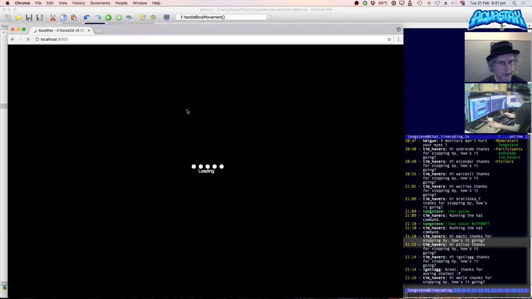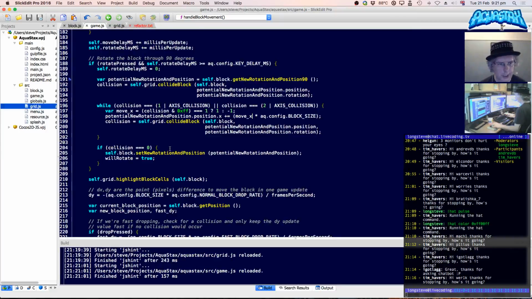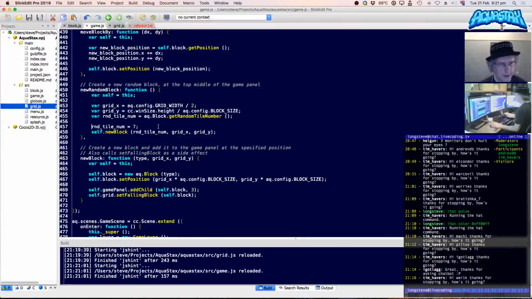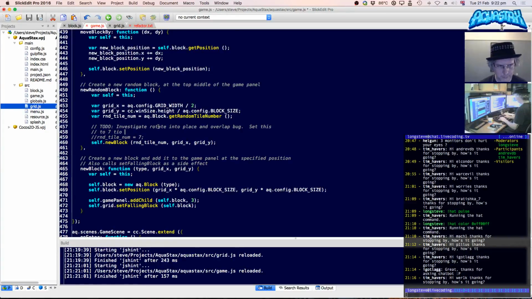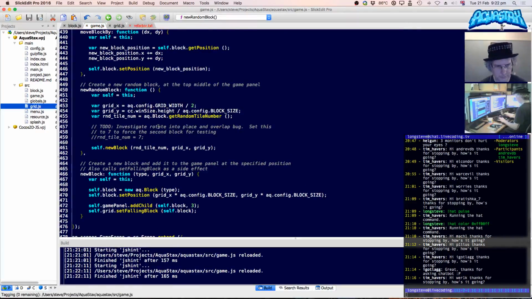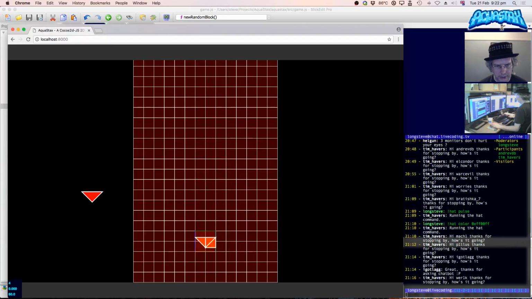Okay. Also, I just want to have a quick check of, let's put that here. So you'll notice that when the blocks drop, if they're on the edge like that, they get pushed off to the right successfully, and I can rotate.